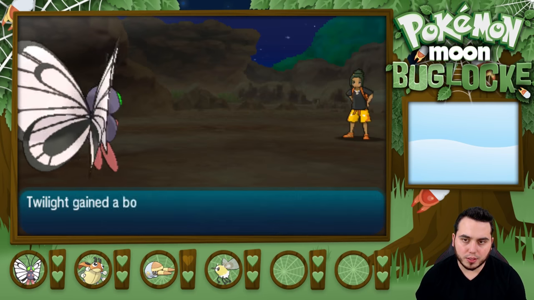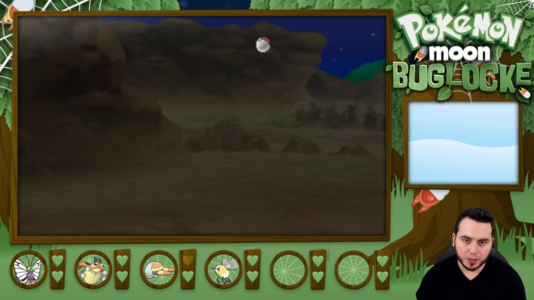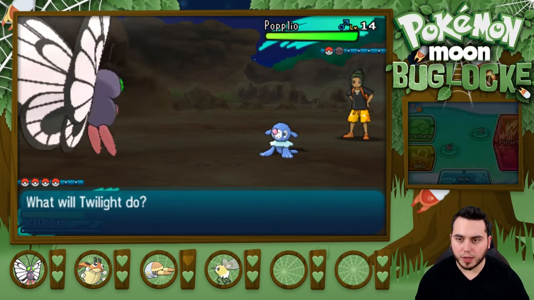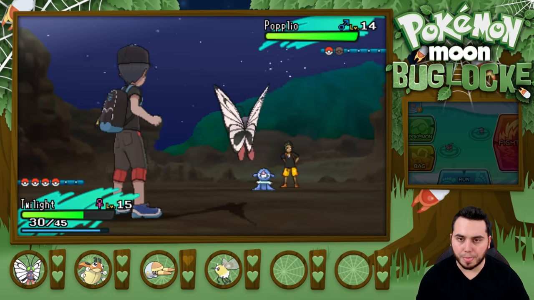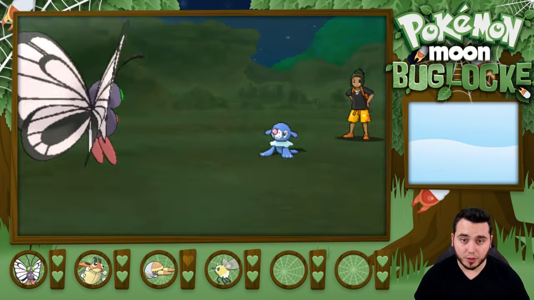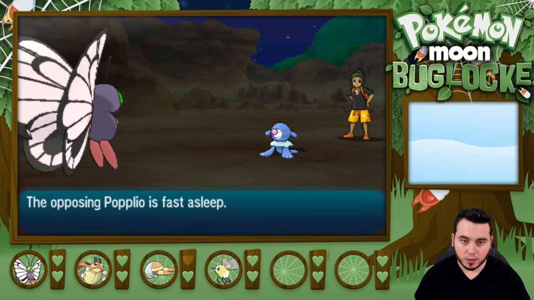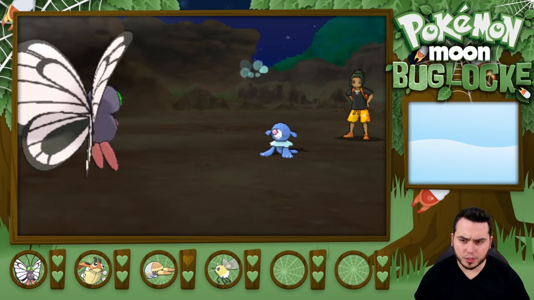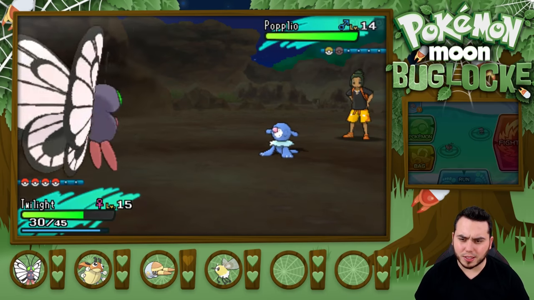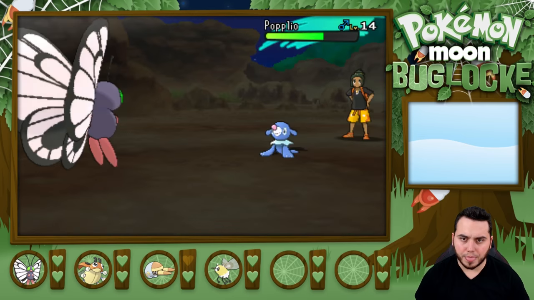So we know he's probably gonna have an Alolan Raichu one day. We know he's got the Popplio too. Level 14 Popplio. All right, well, I could pretty much just go for the nice Sleep Powder, put you to sleep, and then just hit you with some Gusts a few times. Twilight looking pretty powerful right now, and I got that Sharp Beak boosted Gust. Unfortunately, I don't think Butterfree learns any other good flying moves though. It may learn Air Slash, but I don't think it does. I think it learns Air Cutter instead. I don't even think it learns Air Slash, but that's all right, we'll go for that.